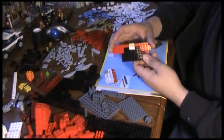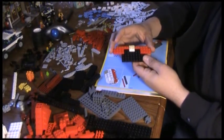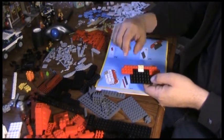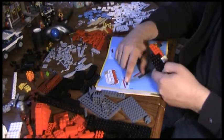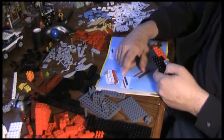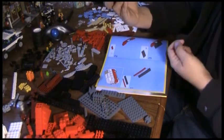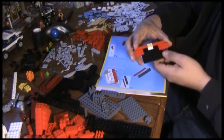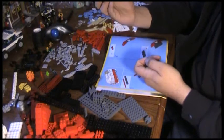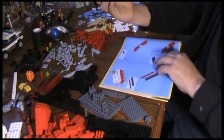So we can see here we're already off to a bit of a quick start, up to step 3. As I said earlier on, I like that they include these little inset diagrams that show exactly what parts you're going to need for every step. So it takes a lot of the guesswork out of exactly what it is you've got to do next. Makes life a lot easier.